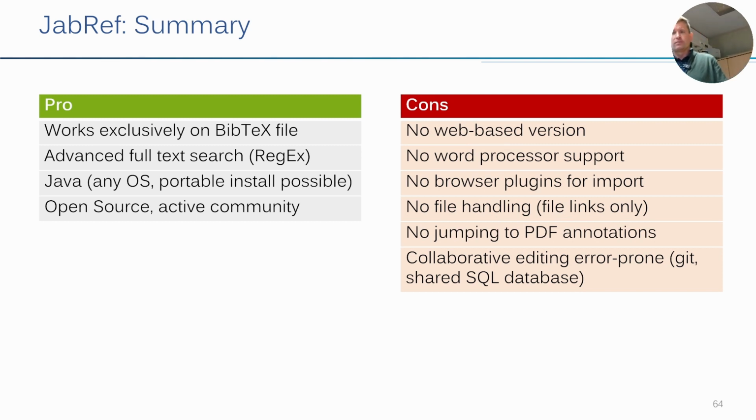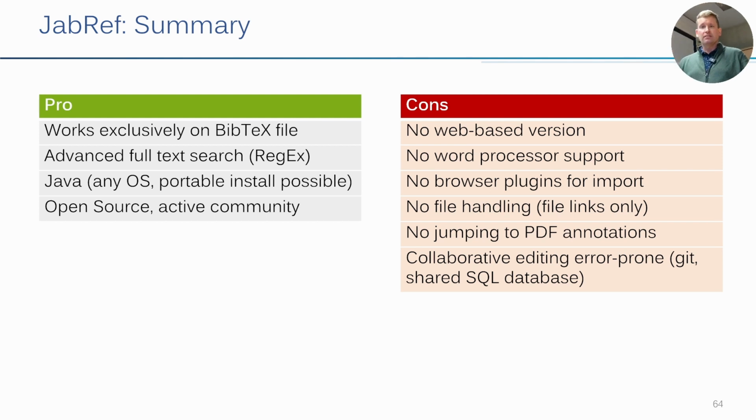Cons: there is no web-based version, so it really only works on your machine. If you go to a library computer and you quickly need to add a reference, you need to email yourself the string or something. So no real support there. There is no word processor support aside from LaTeX, of course, where you can use BibTeX. It's not so relevant here, I would say. Who is sometimes working with Word? Only LaTeX? I sometimes do, for very short documents, or documents I write with people who are not computer scientists. So there's not much help here from JabRef for this kind of task.